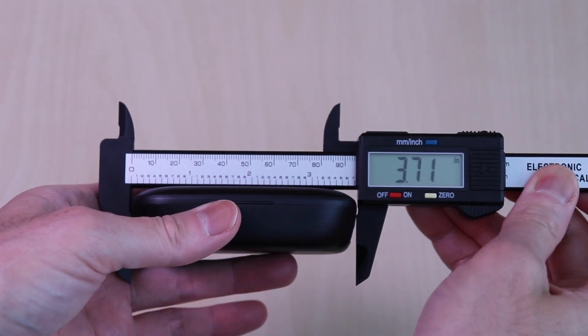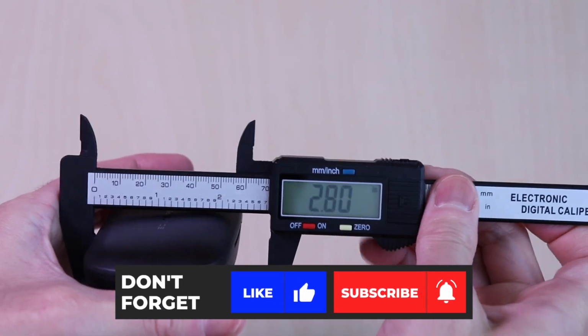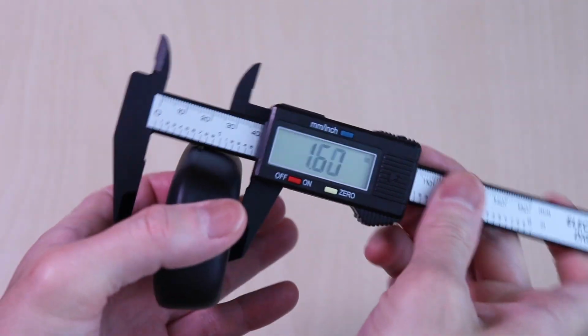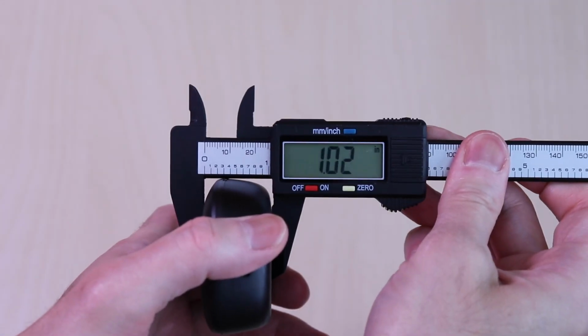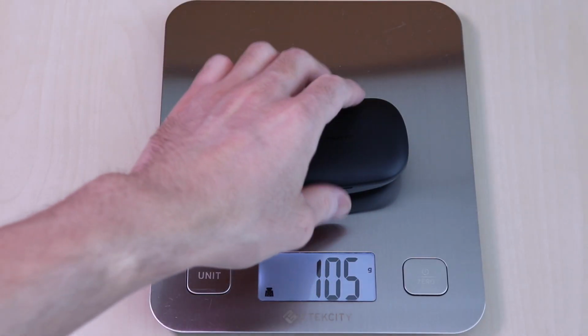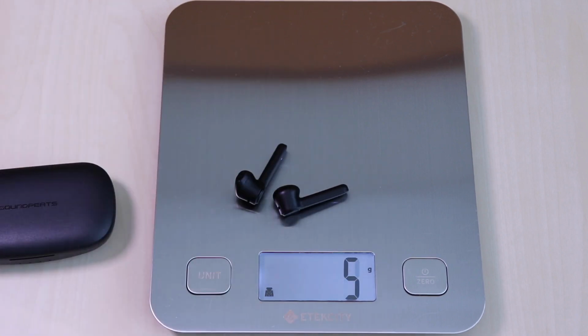The case comes in at 3.7 inches by 2.1 by 1. It weighs in at 105 grams and the earbuds come in at 10 grams.